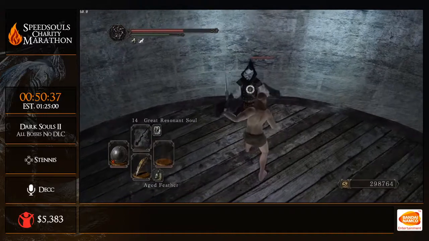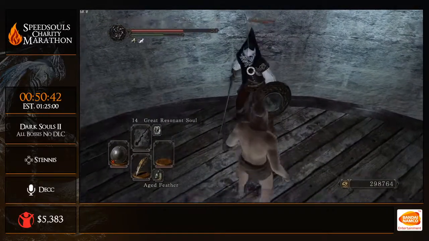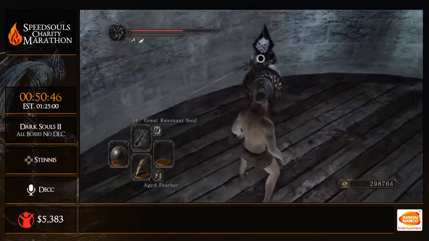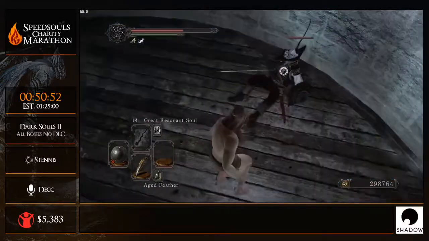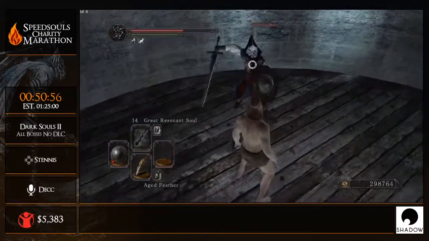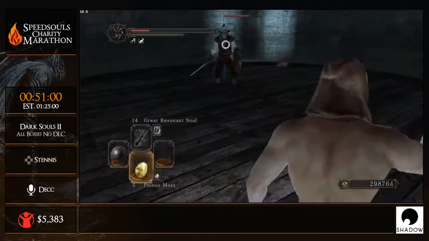Then I'll get the power walk here first try. Still didn't get the power walk. Now she's kind of being annoying. She's not attacking. Yeah, power walking is hard, unfortunately. That attack is really bad.